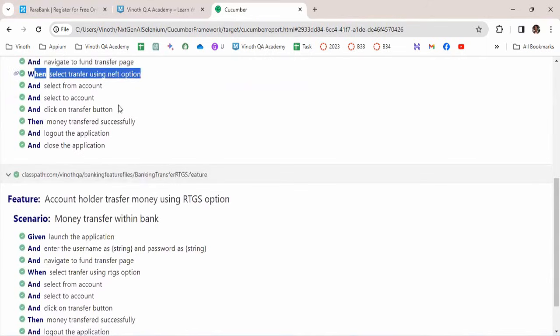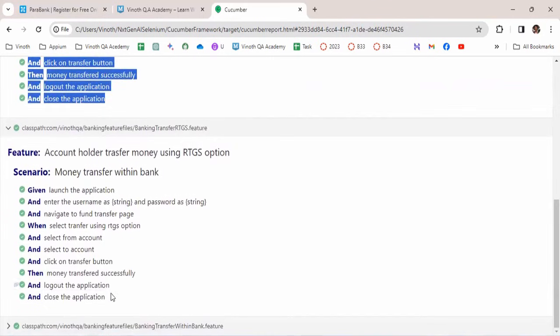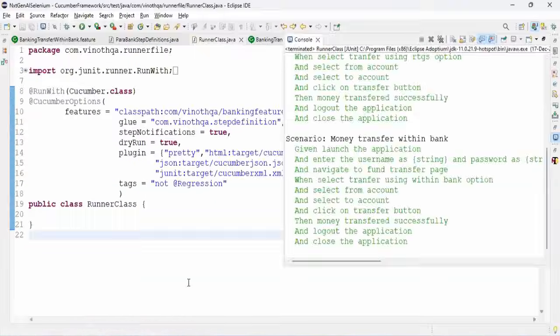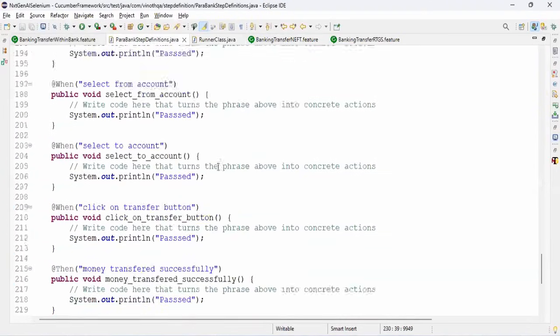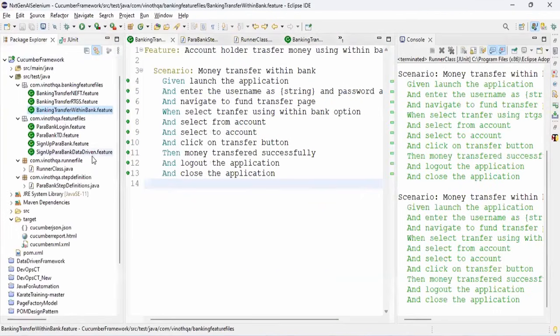And you see from this it is common. So this needs to be executed after. So how can I refactor this code? There is something called a hook. So I'm going to create one method. In that particular method, I'll be designing this with the help of before and after. It is a very easy concept.